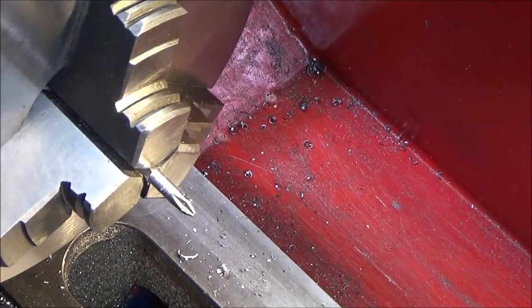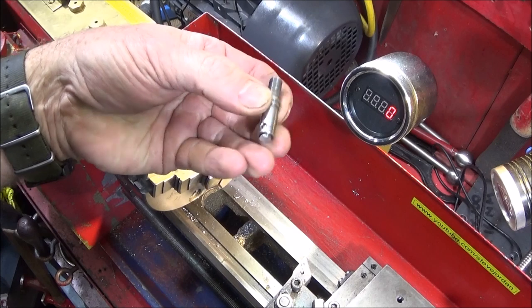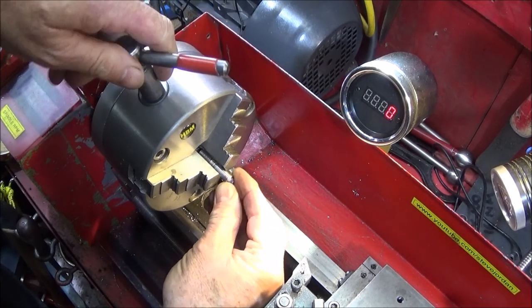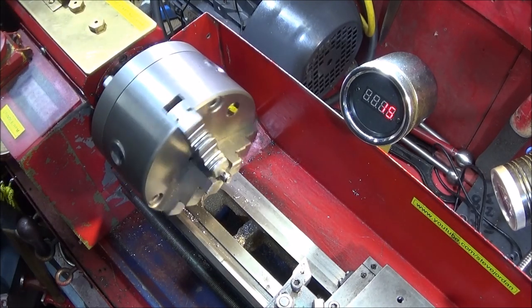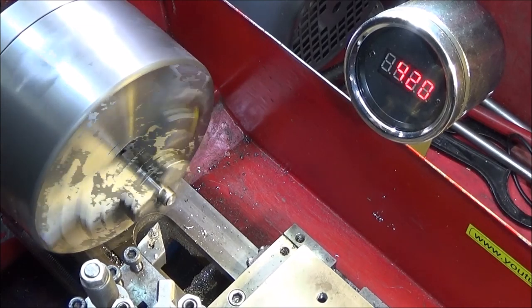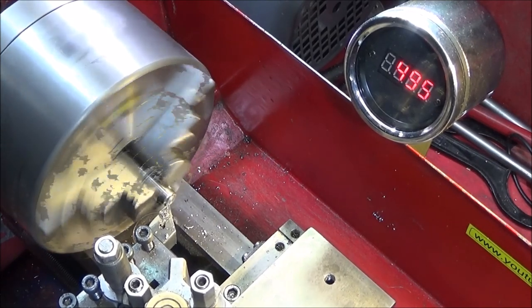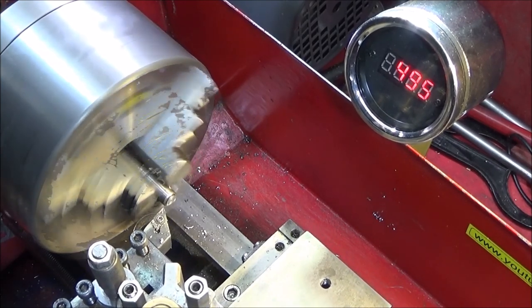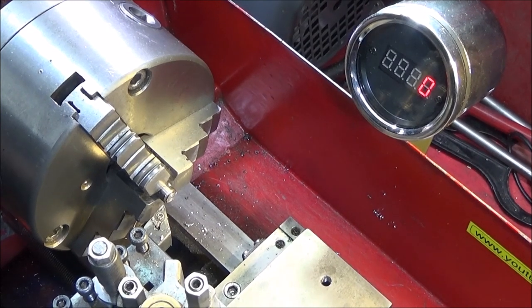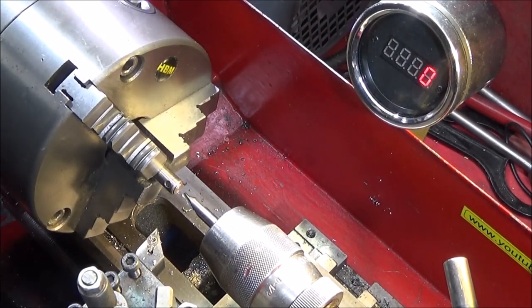So that's cleaned up all the way round. And now I have the sawn off Dremel spindle end. And now I've pulled it out from the jaws a little bit and clocked it in, and it's running within a thou. And now I'm going to just do a centre spot on it.